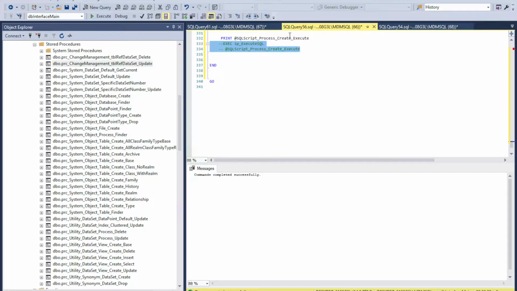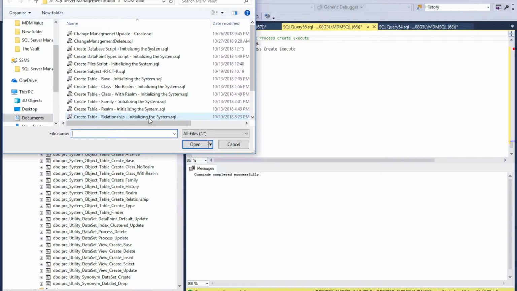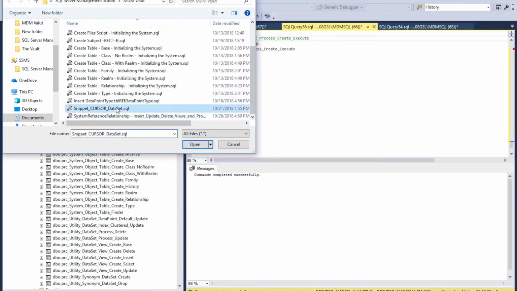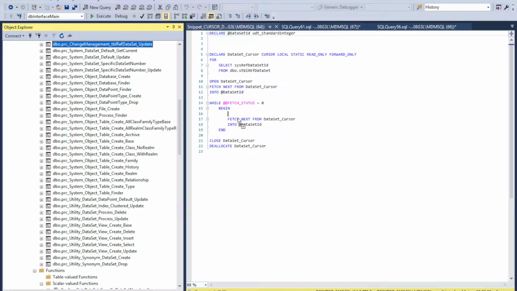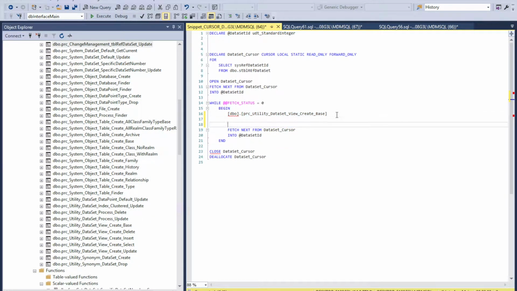So there's an important thing. Essentially, this is the end of this video. I'm going to run these in one of my snippet cursors. But there is a very important thing that we have to do. We're just going to finish this off with making sure our objects are created.